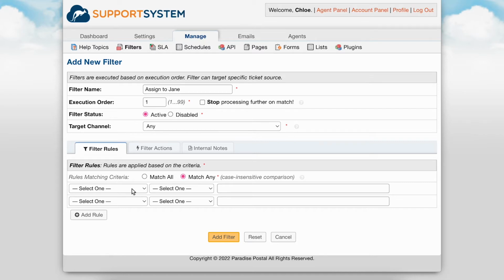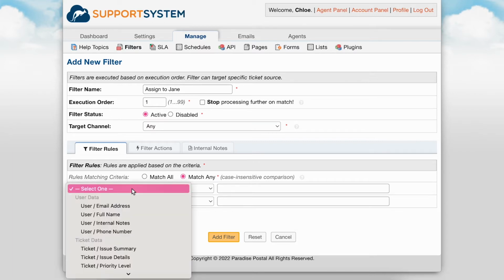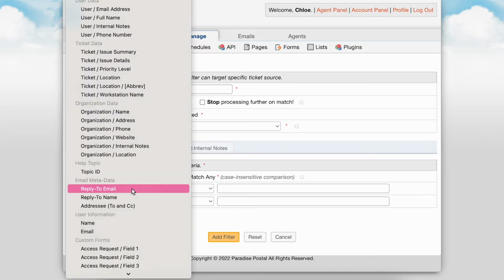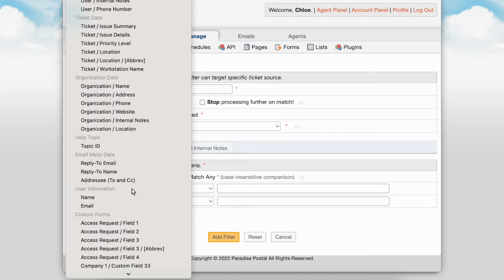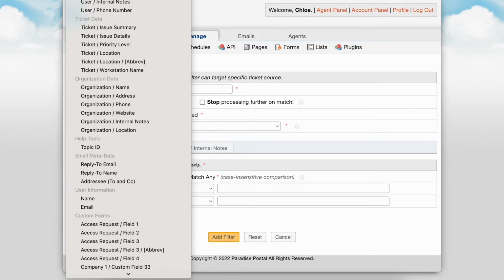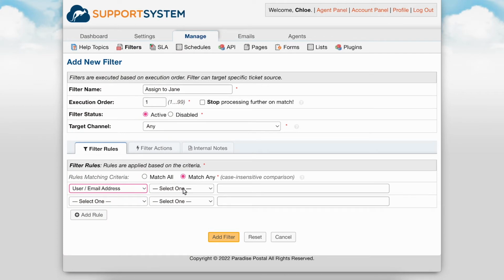If adding more than 4 rules to the filter, you'll need to configure the actions for the entire filter after adding the first 4 rules and clicking Save Changes to view more rule boxes. The rules criteria selection is from any available fields in the ticket, including custom forms, custom fields, list, and list properties. Select the criteria of your choice, then complete the fields associated with it.